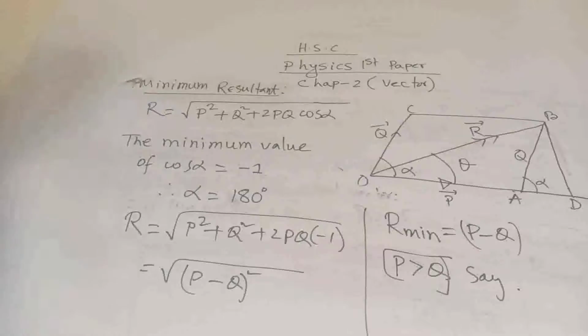So in today's class, we have discussed the angle. After that, we discussed two conditions: number one, the maximum resultant, and number two, the minimum resultant. In the next class, we will use the formula for different circumstances, for solving different problems. For example, a boat wants to cross the river straight. If he wants to cross the river in minimum time, or in minimum distance, what he has to do, we will discuss in the later videos. Thank you very much.